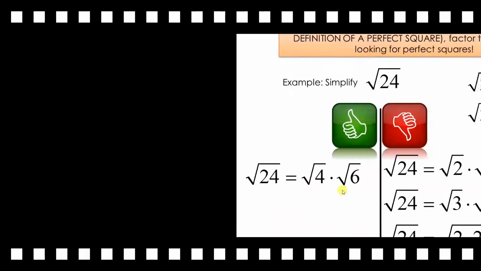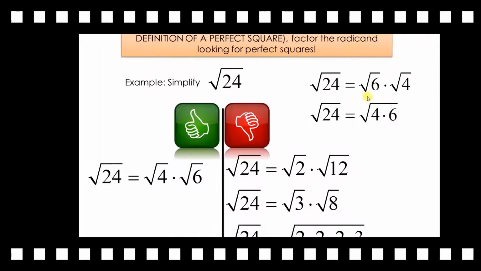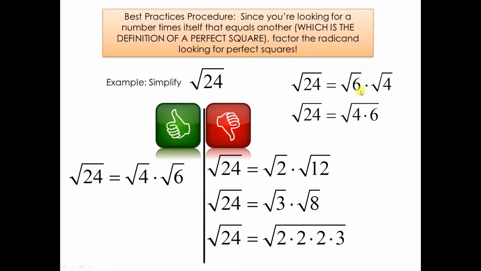I prefer that students write it this way, just because it's more natural when you take the square root of 4, which is just equal to 2. That seems to be the smoothest way to do it. Now, square root of 4 times the square root of 6, you could write it the other way. But since we're going to be putting our natural numbers in the front for multiplication, it's better to write it this direction. Now, you could do it this way as well, right here. The square root of 4 times the square root of 6. Same thing. This and these two right here are all the same representation.